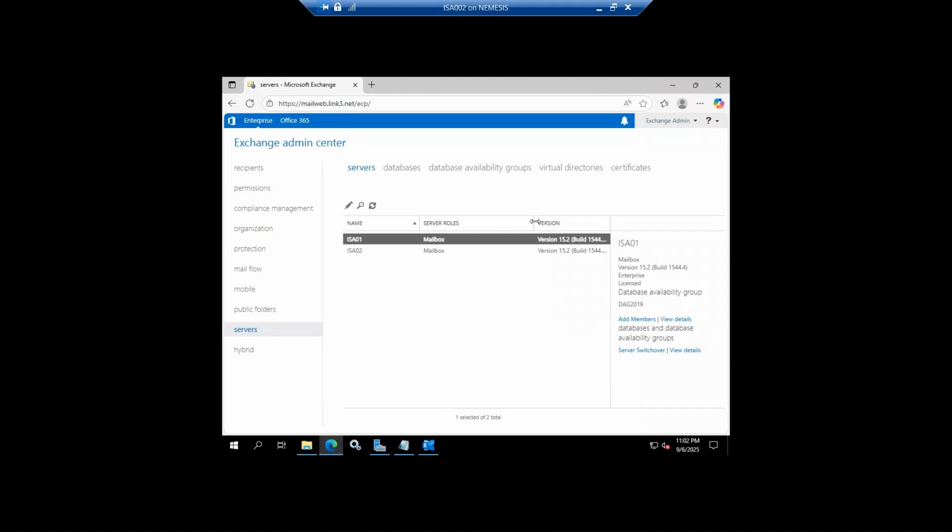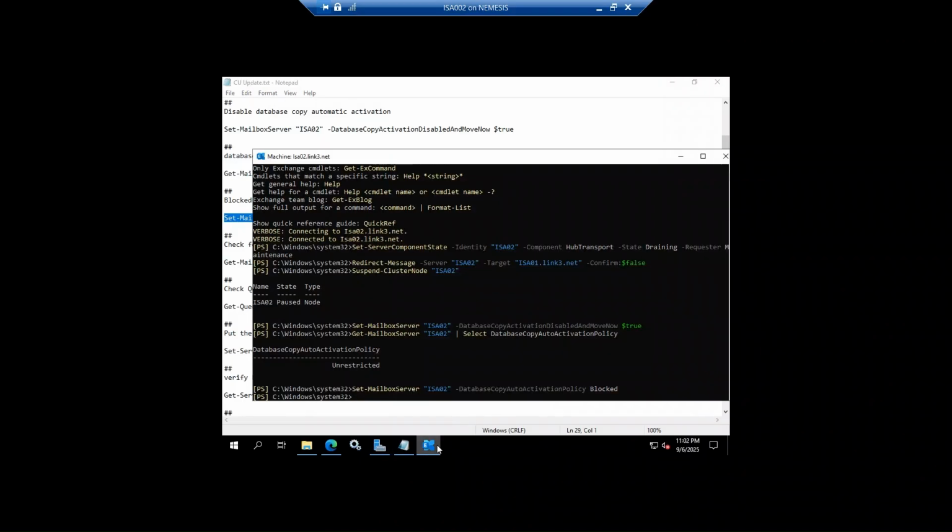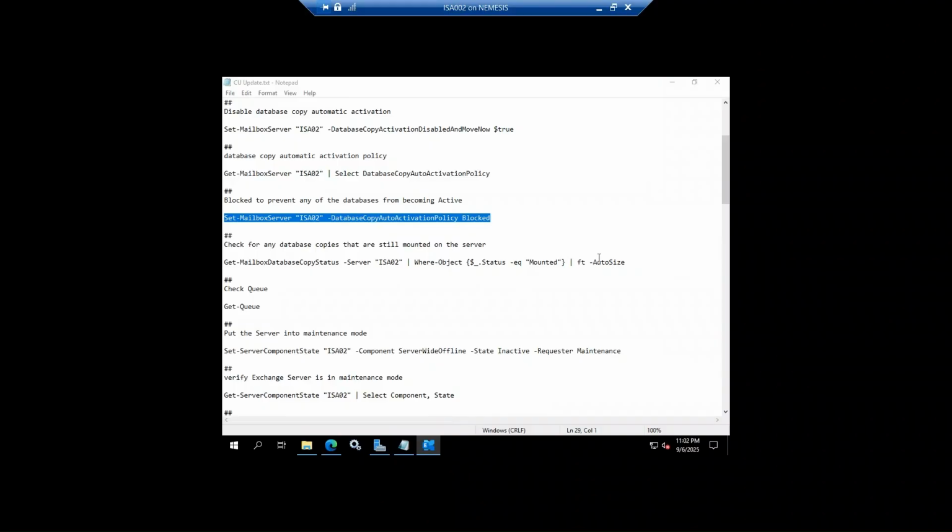Here if I click, you can check that my version is build 15440, which is CU14. So run the last command, which is blocked.